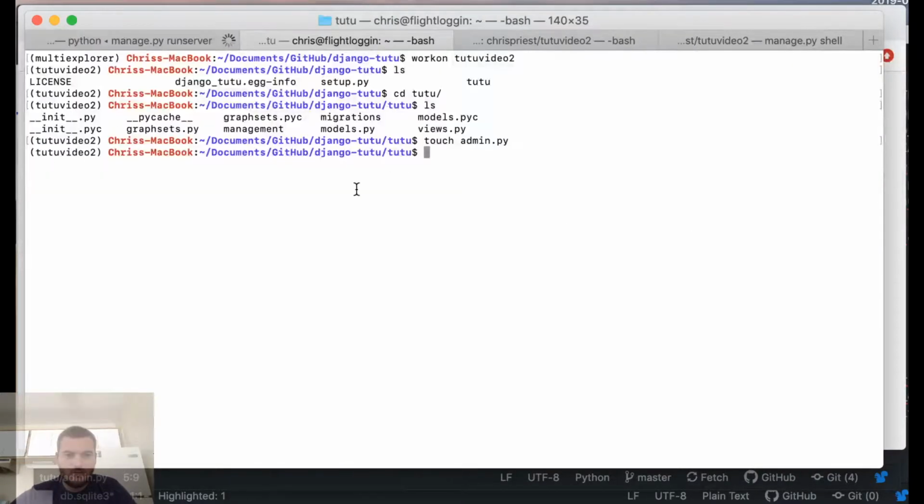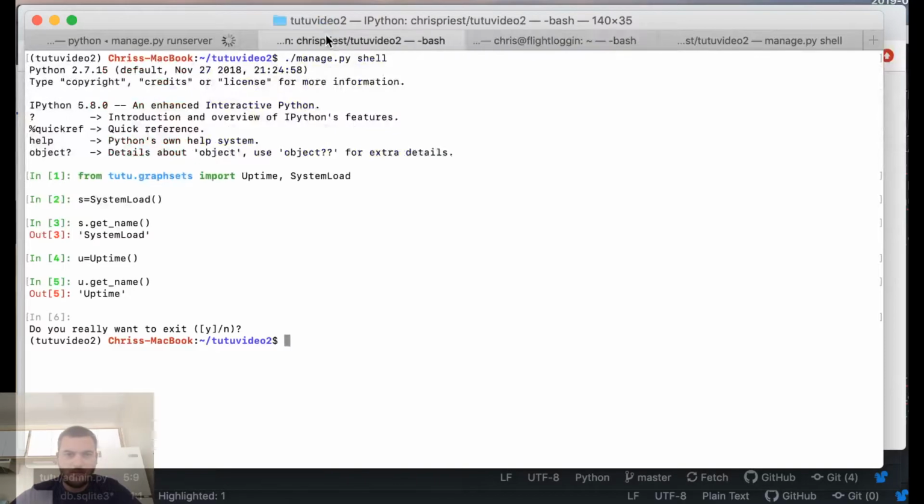So what we do is run this command, create superuser.